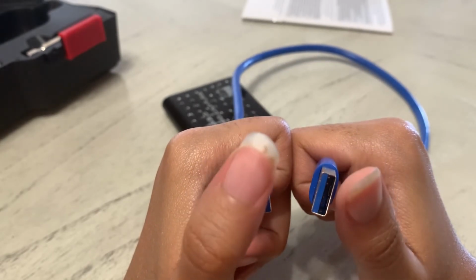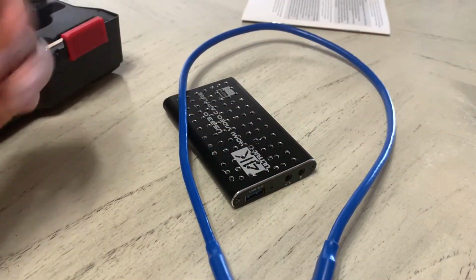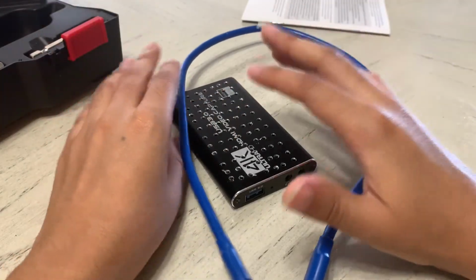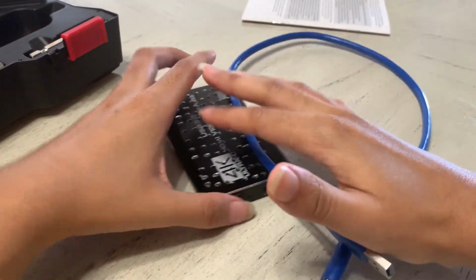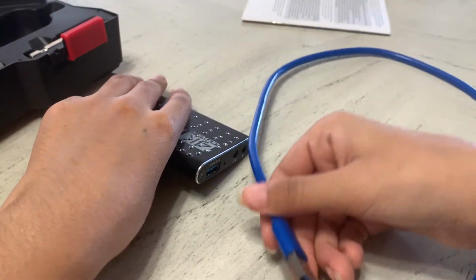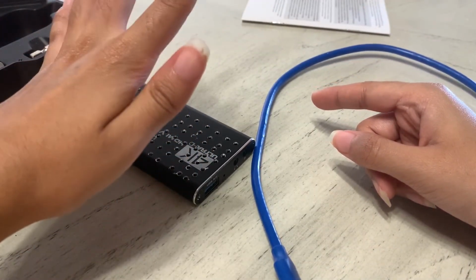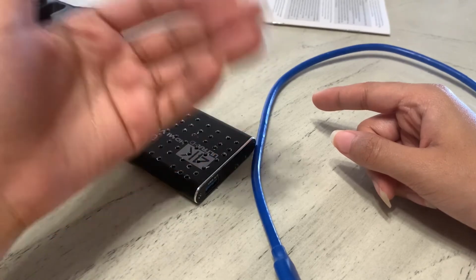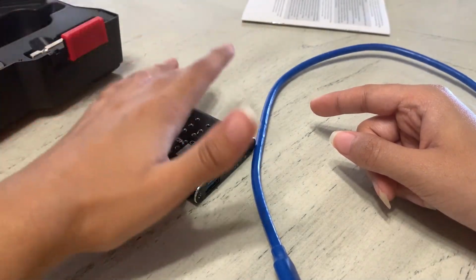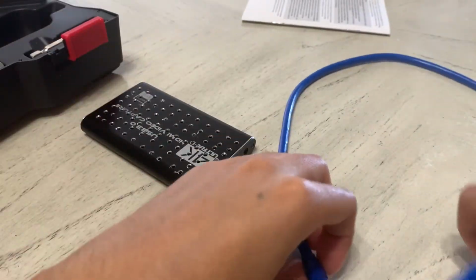Meaning it could come from both ends, and if they both are sending wattage, it'll blow out both of the things. Now, when you use this on your PC, you are safe, because you plug this into here, and then you plug it into one power source. This does not have a power source. It needs a power source, which is your PC. So because of that, it is safe in that matter.